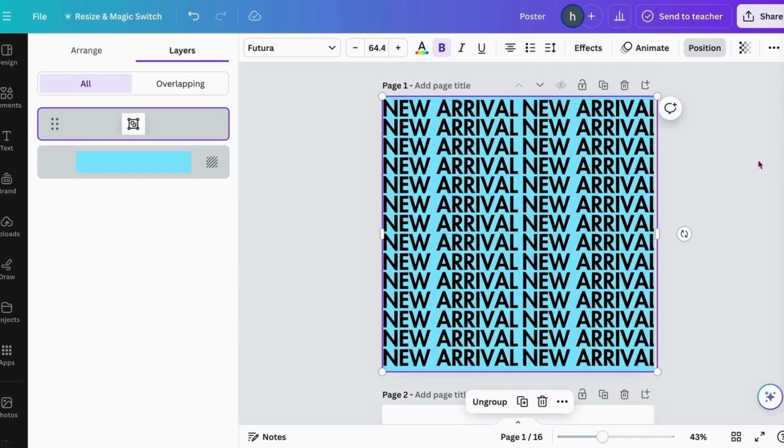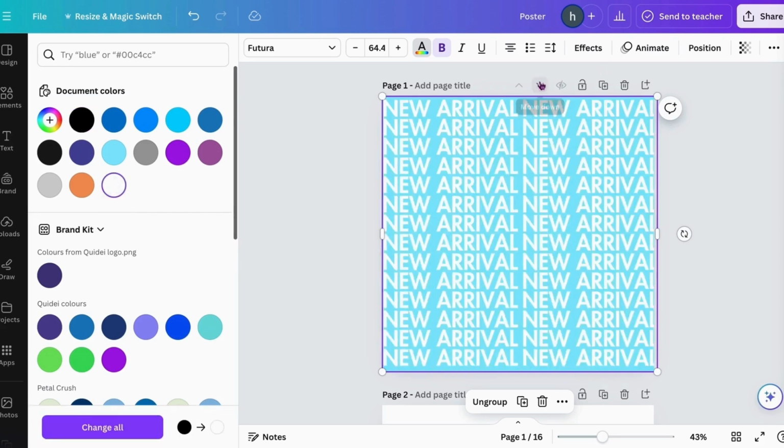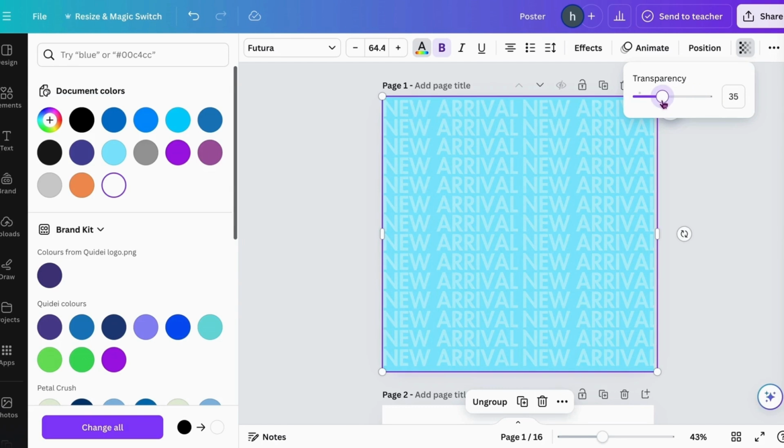Okay, my dear friends. Next, I'll just go to text color. I'll just select this color, white, and I'll go to transparency and I'll reduce the transparency of all the colors. So friends, I think this much transparency is looking good, or I'll reduce it little bit.